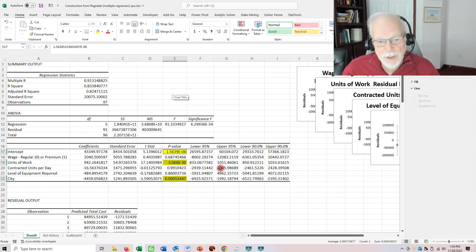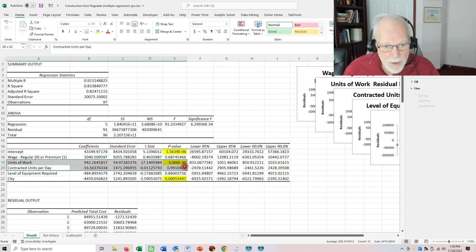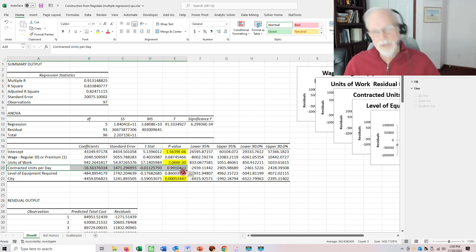But in this particular case, I can tell you that it wouldn't create any magic if you did it taking them one at a time. If I first, for example, removed this contracted units per day because it's got a p-value of 0.99, then the other ones that are currently not significant would still not be significant. And then when I took out the next one, the last one wouldn't be significant either. So the three that I've highlighted are actually the only three that I am going to want to keep in my model. There are a few things to say about this though.